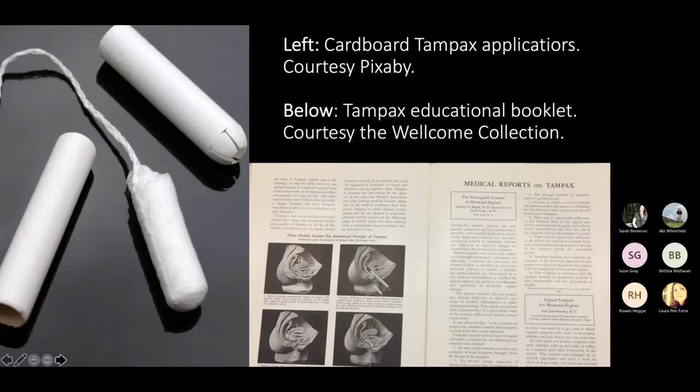So it's likely that menstrual stigma contributed to the relatively lax environmental attitudes to these items, as even people who knew what they were turned away. And I have found some documentation that the beach cleanups, both in Provincetown but also in Britain, turned their eyes away from these items, perhaps because there's a sense of taboo regarding touching these, even though they've been in the sea for a long time. So this is complex.